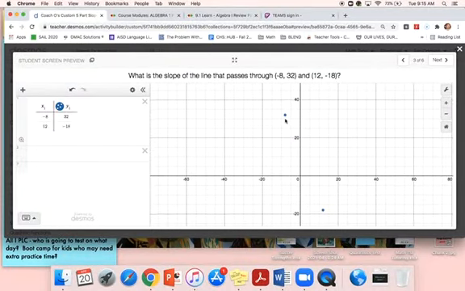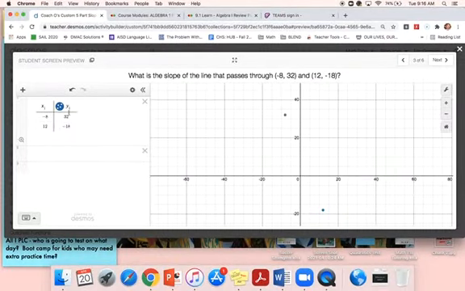Okay? So your thought is, I want to find the slope. Well, it's going to be very hard to count squares in this situation because you'll notice we're not counting by ones. The only alternative is to find the difference between the 32 and the -18 and find the difference between the -8 and the 12, right?